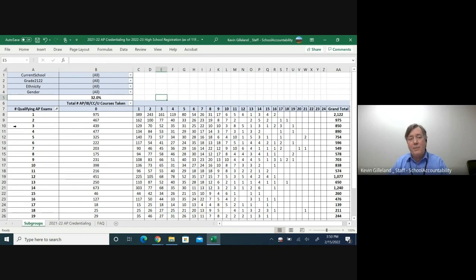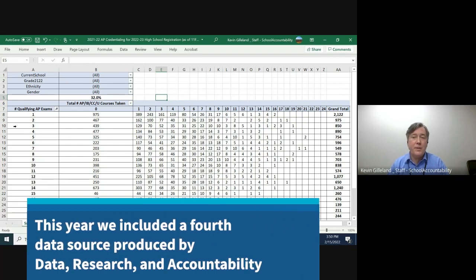Success is defined as getting at least a 3 or higher on a particular AP subject exam. And we look to 3 different data sources for those predictions. We look at the PSAT, we look at the pre-ACT, and we look at EVOS.